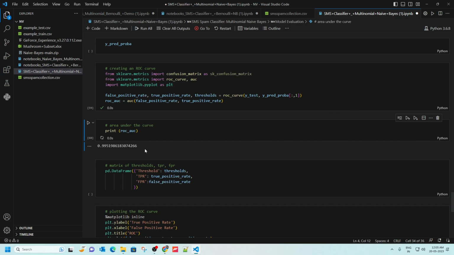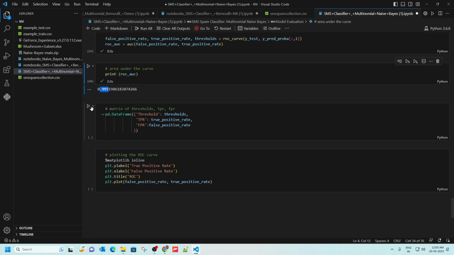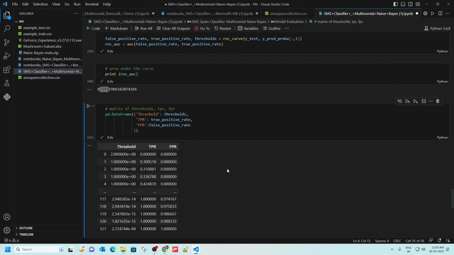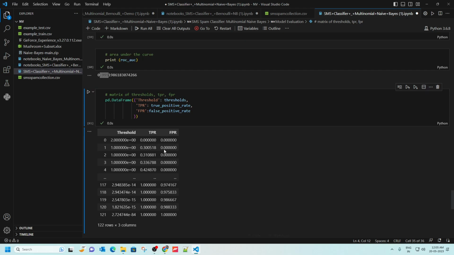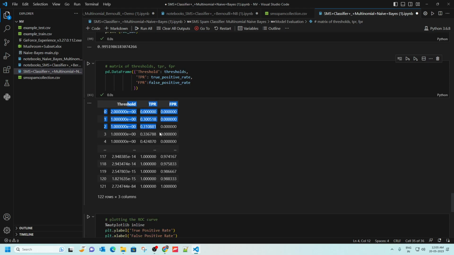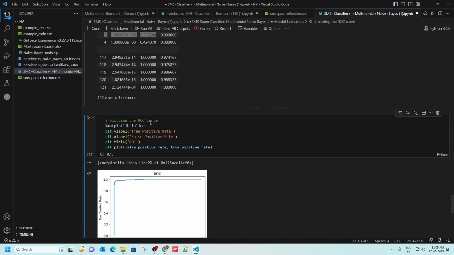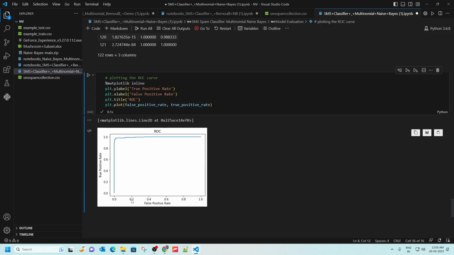Now let's go ahead and print the ROC curve also. ROC AUC is 99, which is quite good. If you print our data with threshold, TPR and FPR, we will get something like this. Now let's print the ROC curve. You can see the ROC curve is also well aligned.